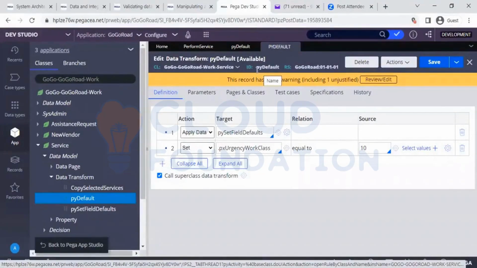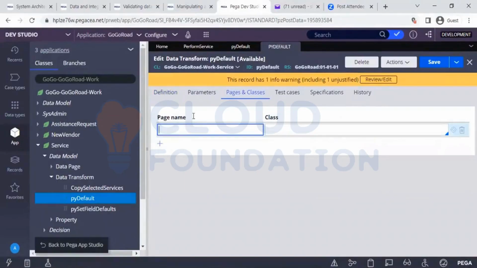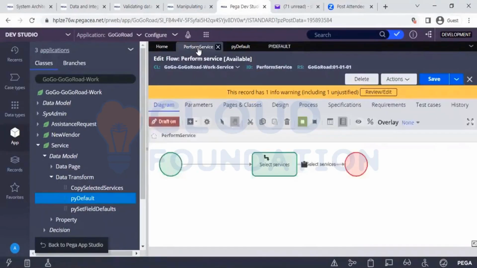If you want, you can use those default data transforms, and you can also remove whatever you want. Here, in pages and classes, we are going to mention the same thing we used there.